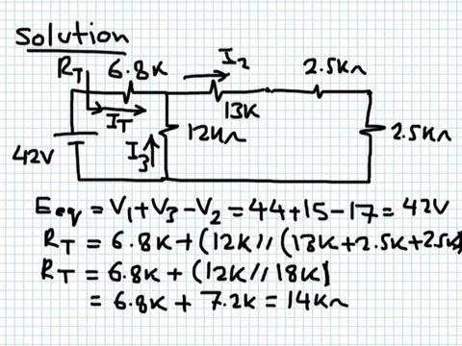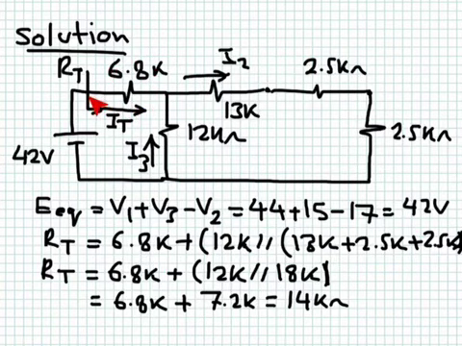So this is how we write it. Of course, you are welcome to do it step by step. You can make this one 18K, and then put it in parallel with 12K, and then draw another graph where 6.8K is in series with this parallel combination. I'm used to doing it a little bit faster, and probably by the end of the course you'll also learn how to do it in a faster way. So this is how I write the equivalent resistance seen by the source.